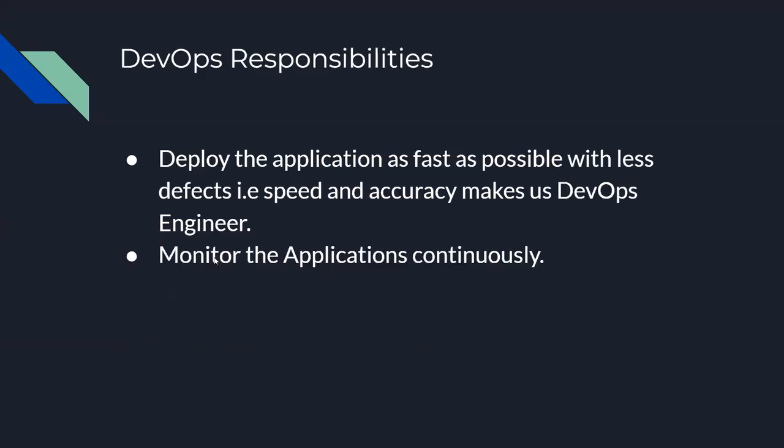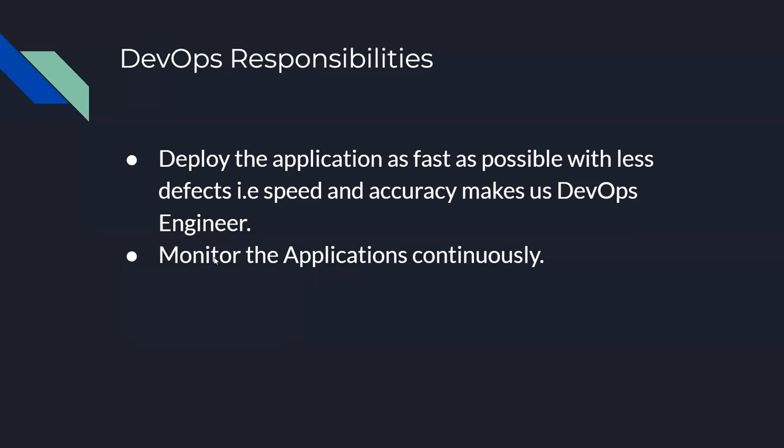So today we are here to discuss more about DevOps with AWS. Before starting DevOps itself, we should understand the high-level responsibilities of the DevOps engineer. The DevOps engineer has only 2 responsibilities at a high level. You have to deploy the application. It can be any application, either Java, .NET, Python, Node.js, React.js, Go language, PHP, or C, C++, any application, desktop or web.